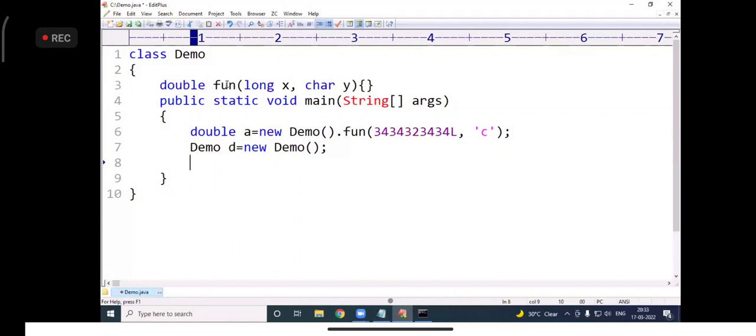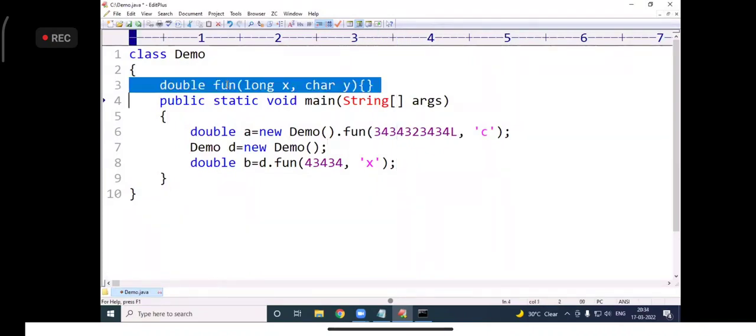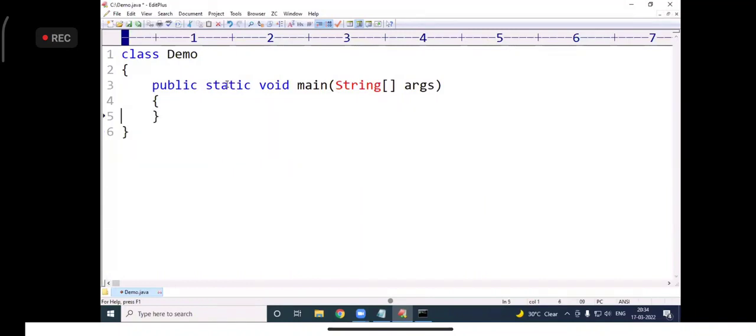Next, double b equal to d dot fun, with a long number. If it is within the integer range, no need for L. Next, 1 and x. Now, if I give any method, can you give the answer of how to call it or not?